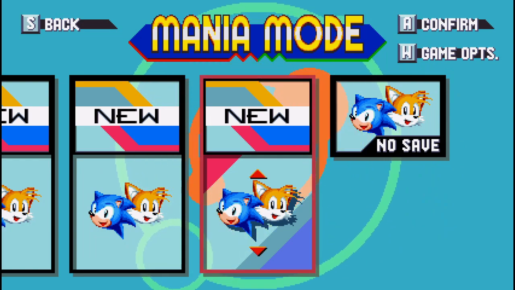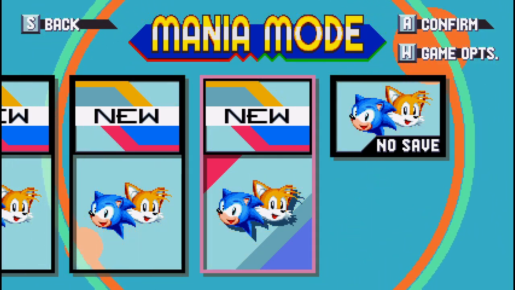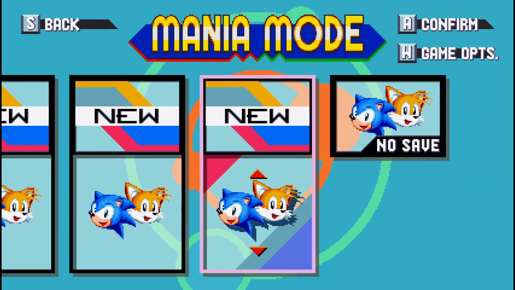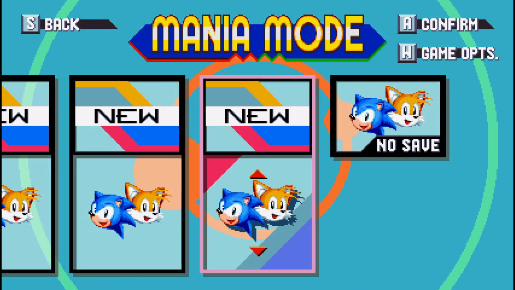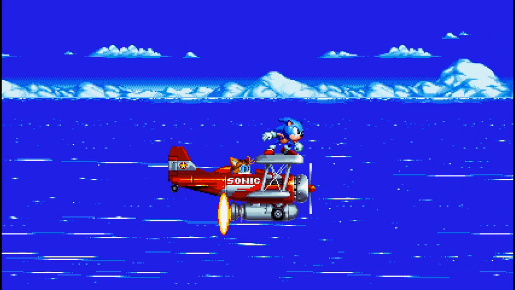Also, in that video that played before, I love how the elevator goes from level 1, 2, 3, K, and then M, because it's Sonic the Hedgehog 1, 2, 3, and Knuckles, and then Mania, of course. But anyway, let's get started on this, because this is going to be very interesting.